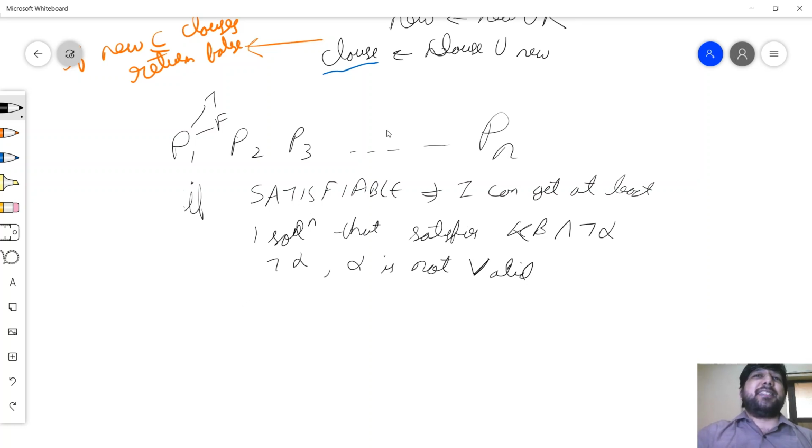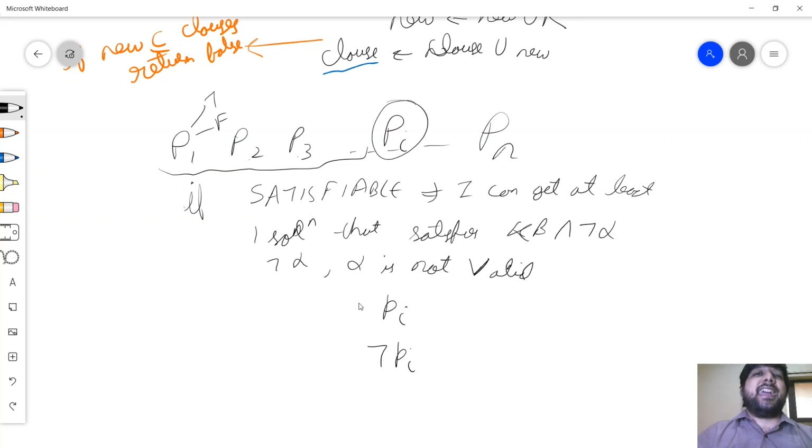Let's go directly to Pi, assuming everything before Pi has been assigned either true or false. So there's no problem with that. I'll iteratively go: first I'll assign P1, then P2, P3, all the way up to Pi. I say directly switch to Pi. Everything before has been assigned. And in terms of clauses, I only take clauses which have Pi or not Pi.